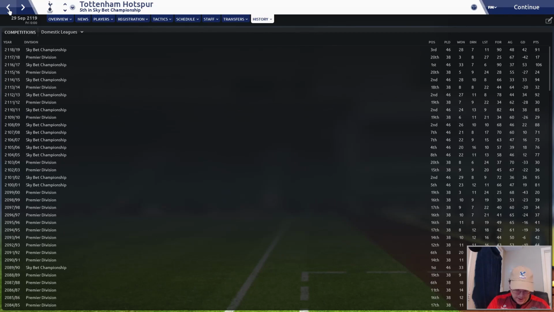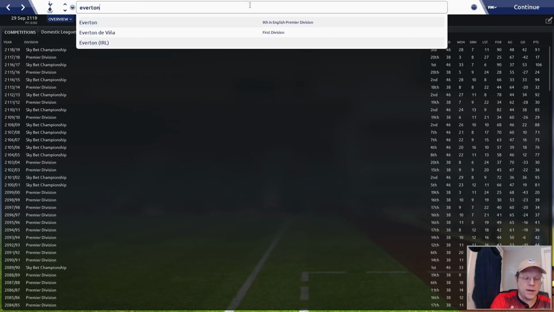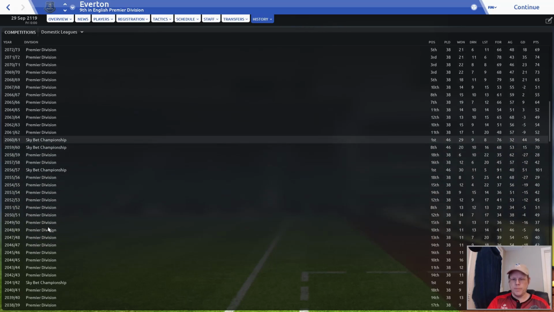Other teams to look at. Everton, I want to say, was relegated in 2058, but they came right back up. No, they were relegated in 2081 as well. I didn't do this for all the teams. Yeah, they were relegated in 57-58, and then they went back down and came back up again.